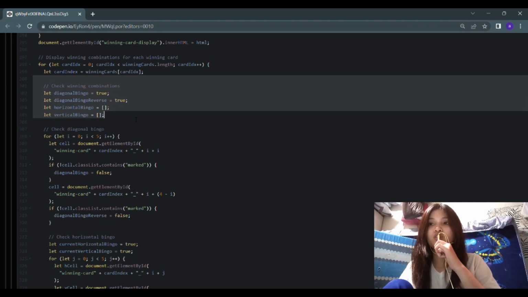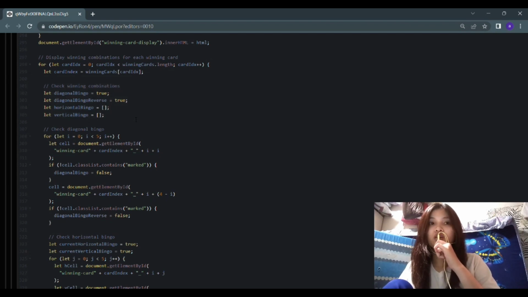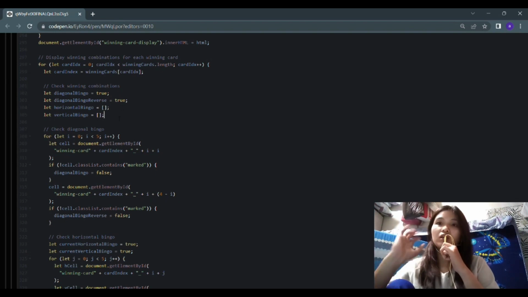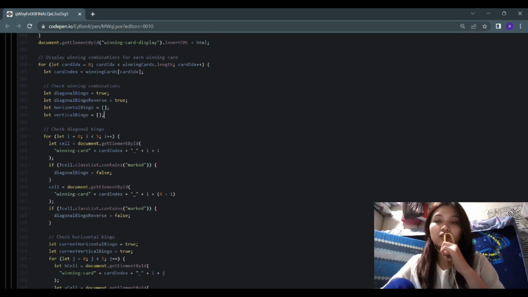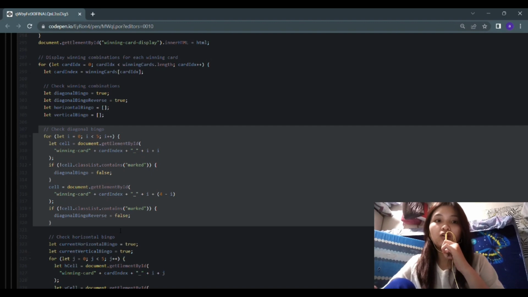the winning combination. So we declare the diagonal bingo and diagonal bingo reverse to true as a default, and make the horizontal and vertical bingo as an array. We use again the for loop to check the diagonal and the horizontal bingo.